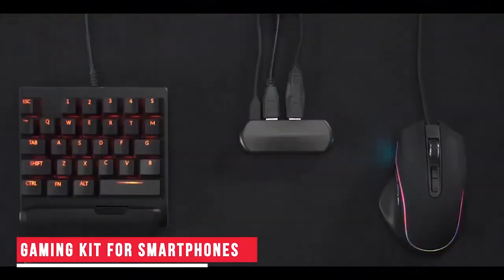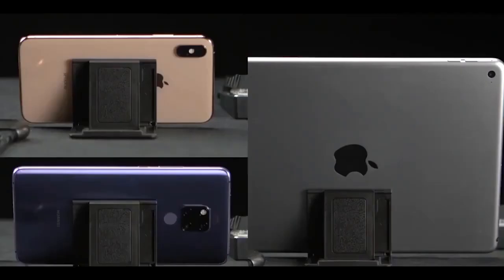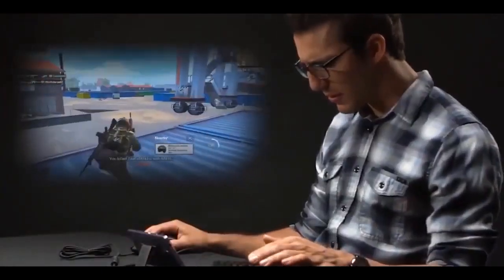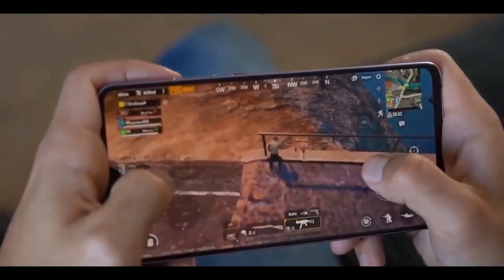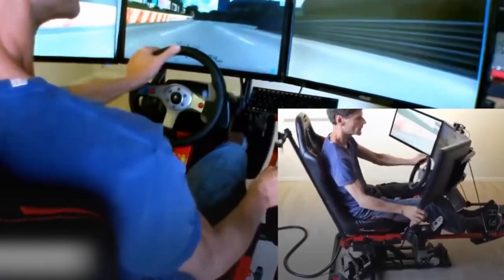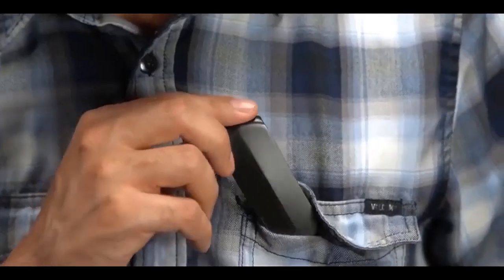Many of you will thank me for this next gadget — it's a gaming kit for smartphones. For all those gamers who play on their smartphones, every time you come across a pro player you secretly wish you had the great gaming gear too, right? They all have that extra advantage because of the keyboard and mouse that they use. And if you too want to play with that convenience, then it's time for you to get this gaming kit. The kit comes with a device which can make your phone or tablet compatible with almost any keyboard or mouse that you can think of. Wouldn't that be a great advantage over your friends?